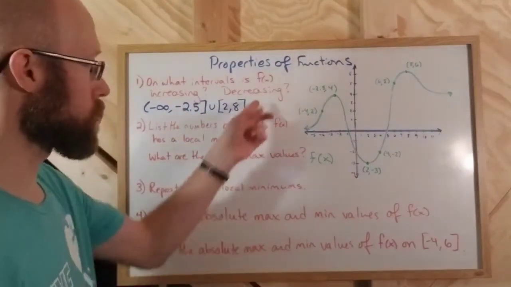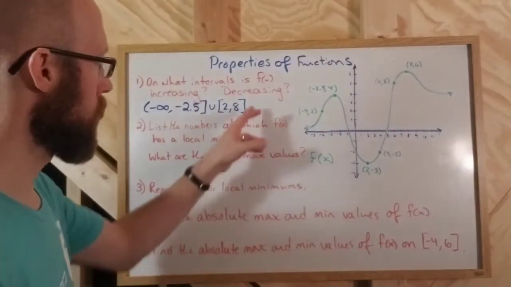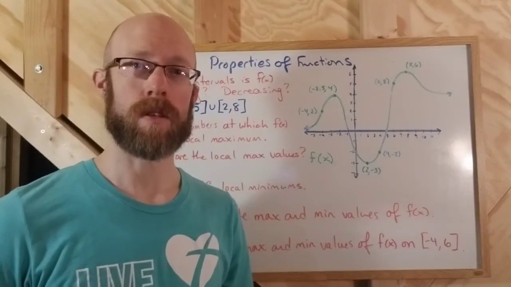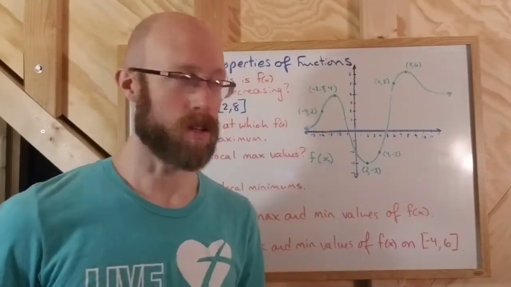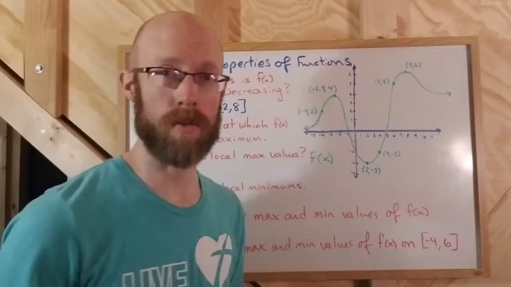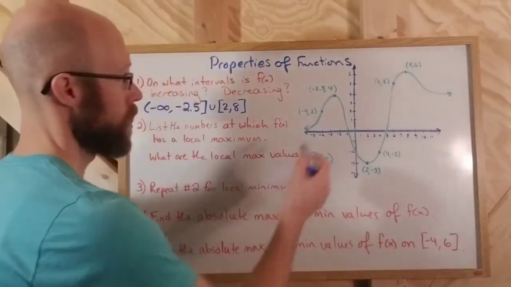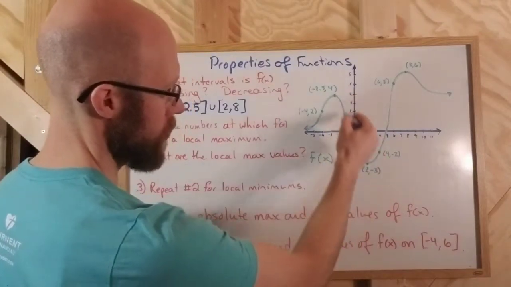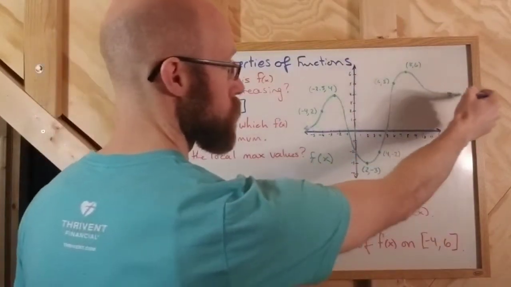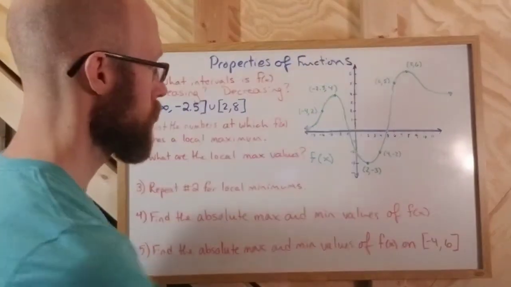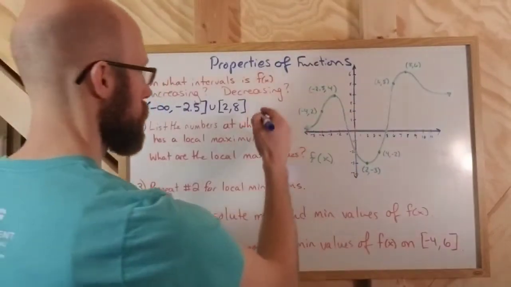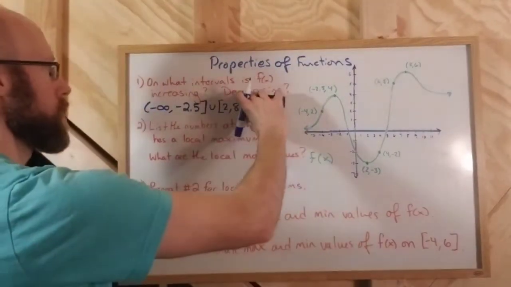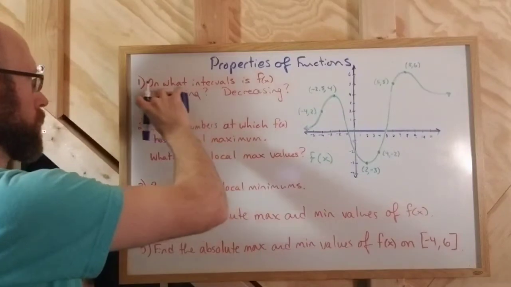Now let's look at the decreasing. I may have to erase some of this. For decreasing, there are again two intervals, and decreasing is where the graph is going down and to the right. Okay, down to the right. So the graph goes down to the right here in the left center portion of the graph, and then on the extreme right portion of the graph. Okay, and so for decreasing, let's go ahead and erase this first answer just because I need more space there.